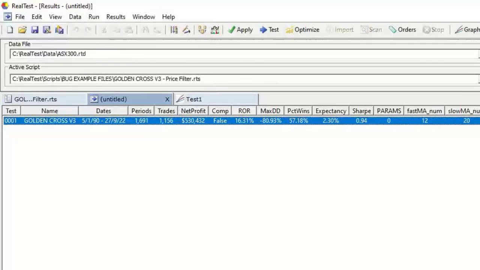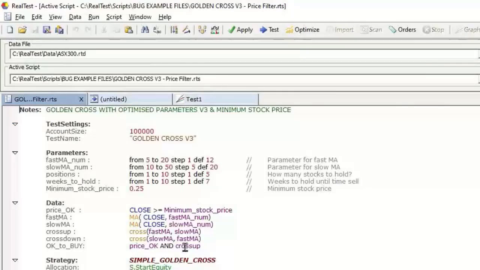Sometimes you'll find situations where the top strategy or the top set of parameters will give you a crazy number of trades, and you wouldn't do that in a pink fit. So that's how you can then tighten up your strategy to get rid of low price stocks. And again, you get rid of high price stocks if you say you want the close is less than a maximum, so greater than a minimum and less than some sort of maximum. So you would weed out, for instance, indexes that may creep into your data set.